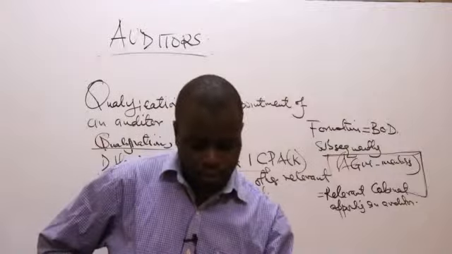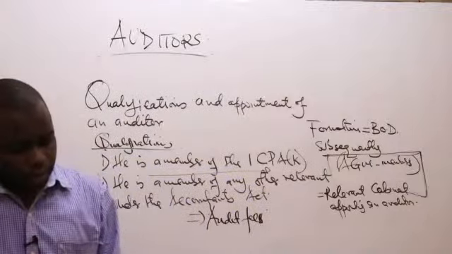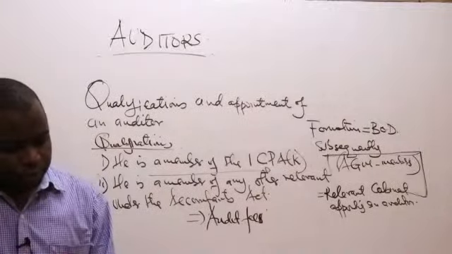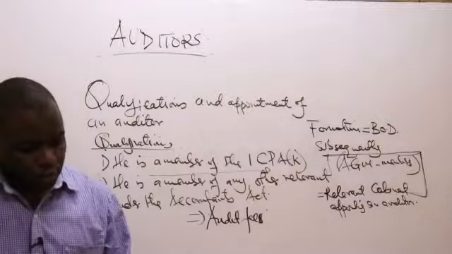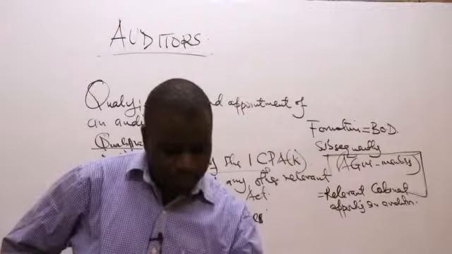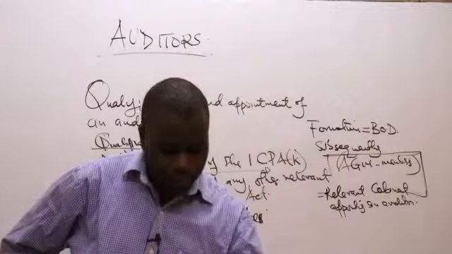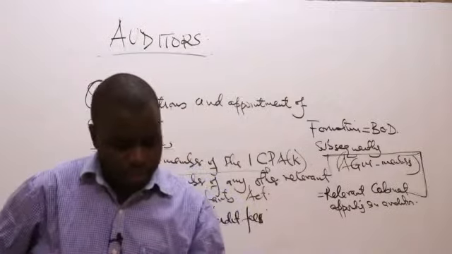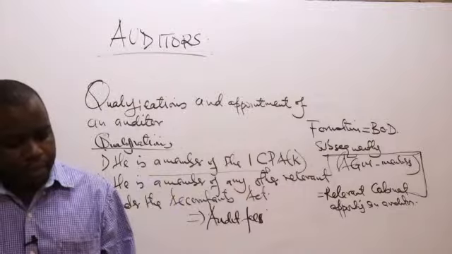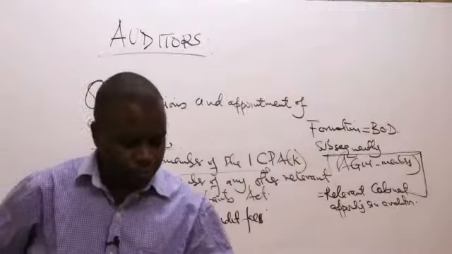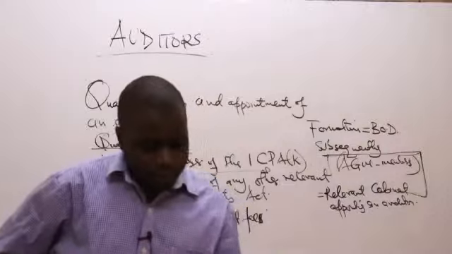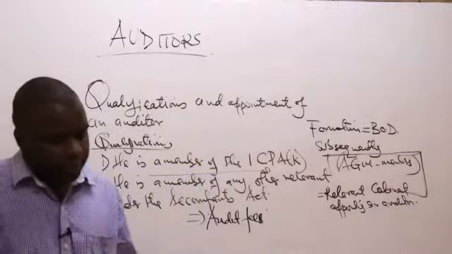Roman 1. It says, summarize 4 rules governing the appointment of the first auditors of a company. Then Roman 2, outline 2 ways in which a company auditor might receive his remuneration. So you can start with the second one, outline 2 ways in which the company auditor might receive his remuneration.